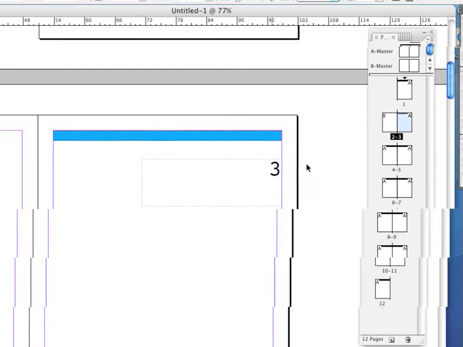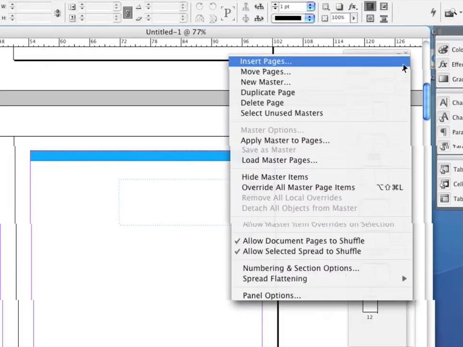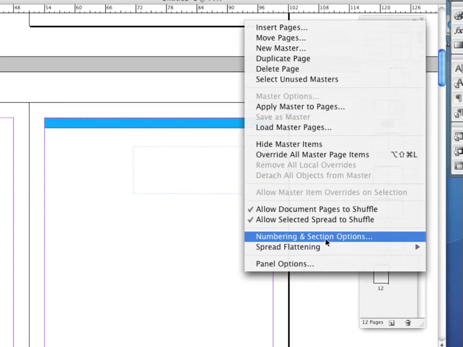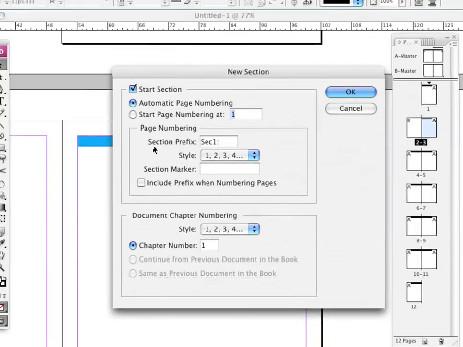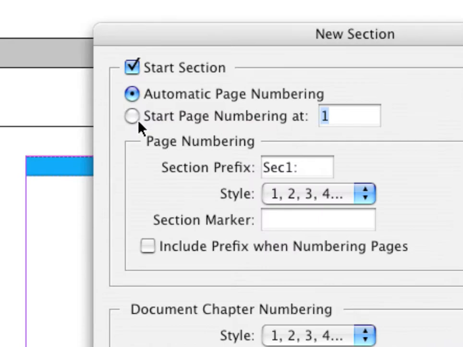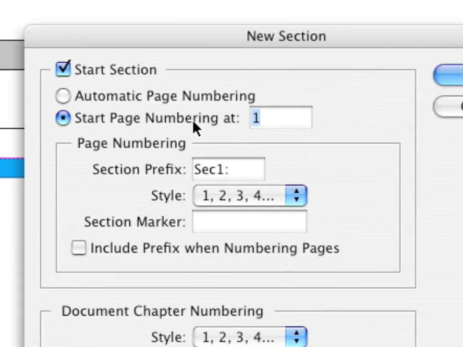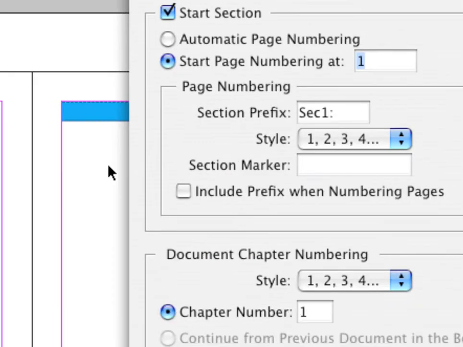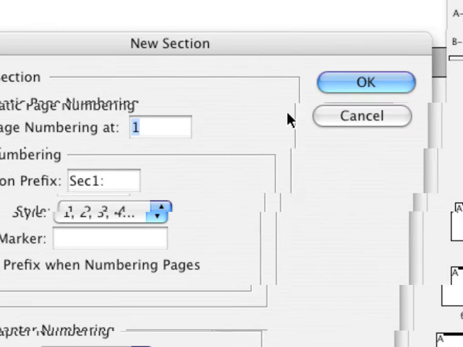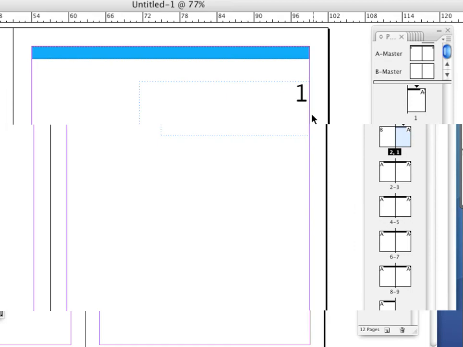And so I can go to my little options bar here, and I say numbering and section options, and I will go right here and I will click and say start page numbering on this page as number 1. And so I say OK, and now look at what has happened.